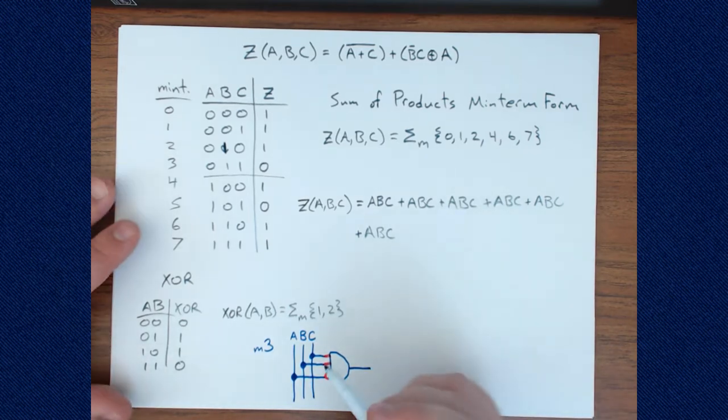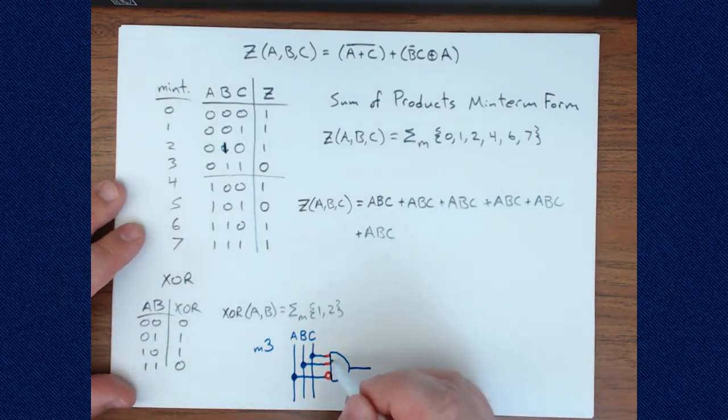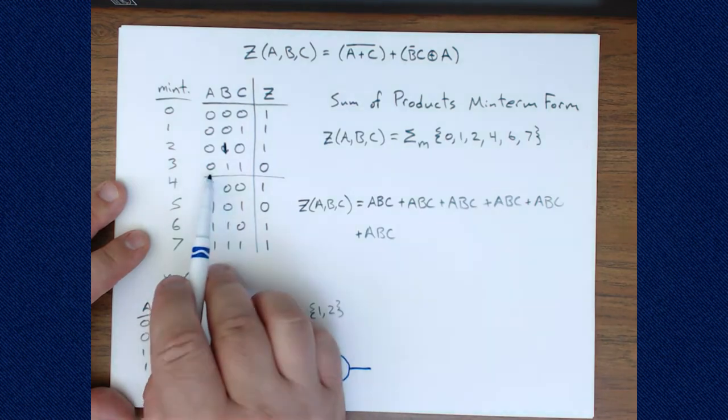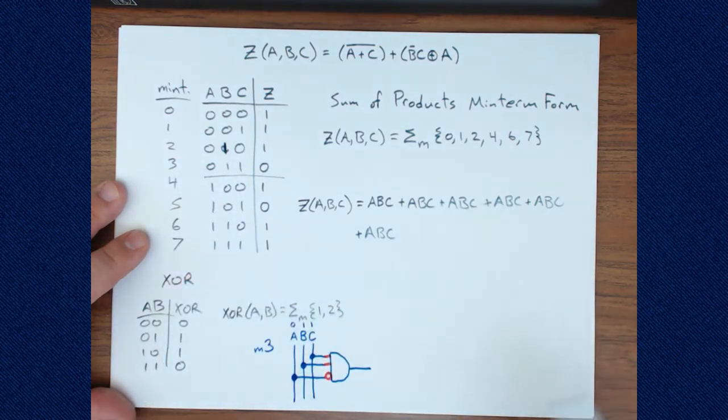And now if you look at this, remember AND requires all of its inputs to be a 1 in order for us to get a 1 out of the circuit. So if a 0 comes in here, a 1 comes in here, and a 1 comes in here, which is the bit pattern we are hoping for, well, the 1 is going to come down for C, and it's going to go straight through this wire into the AND. So we get a 1 here. When a 1 comes down on B, it's going to go straight in, and it'll remain a 1.